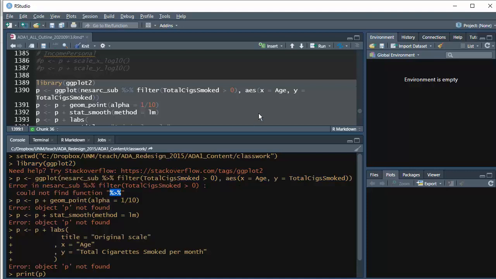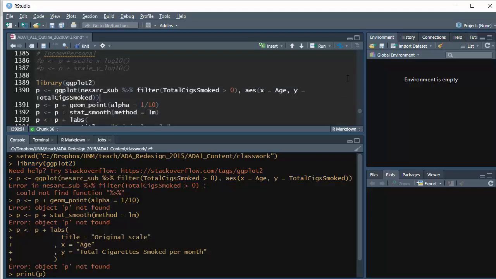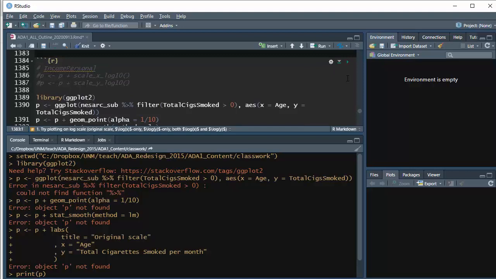Okay, so I have not run all the code above this code chunk. So my environment is empty. I also have not loaded the tidyverse, which would make this pipe function available. So I'm going to now run all the code from the top.